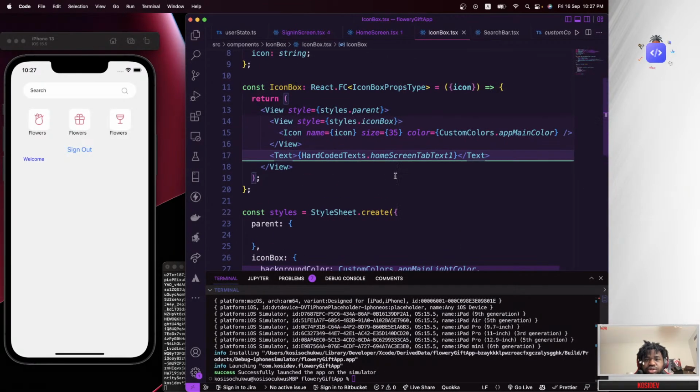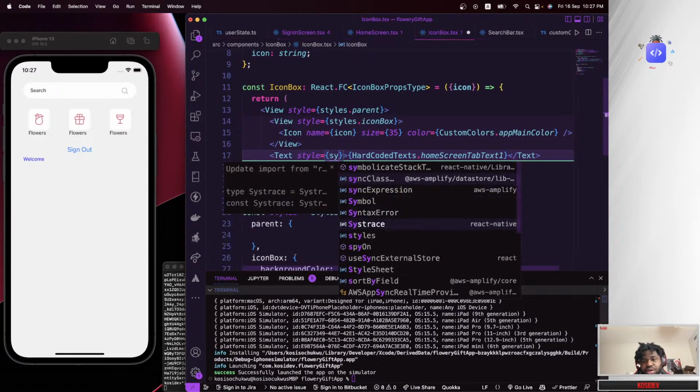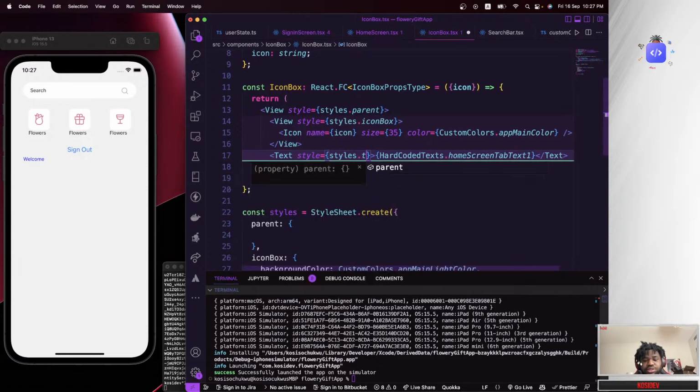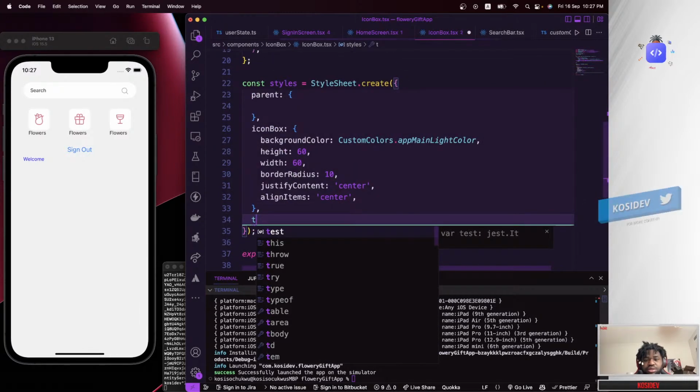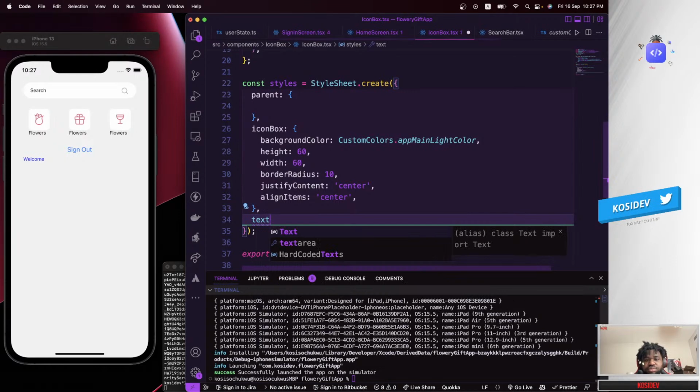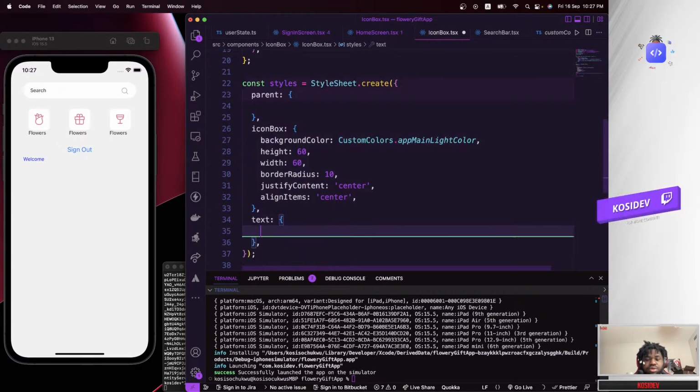To do that, add a style property here. Let's go ahead and style this. Let's just style dot text. Under here, let's style that text. There we go.